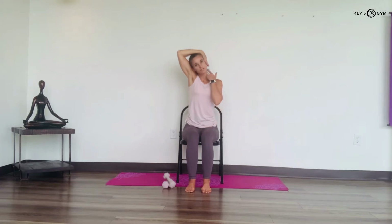Let's warm up our neck as well. Deep inhale, the right arm goes up. And exhale, lower down your right hand to your left ear and gently dip your head to the right side. Feel this nice stretch on your neck on the left side. You can also bring your left hand down to increase the stretch, but not pulling on your head. Just this nice little weight of your hand on your ear.